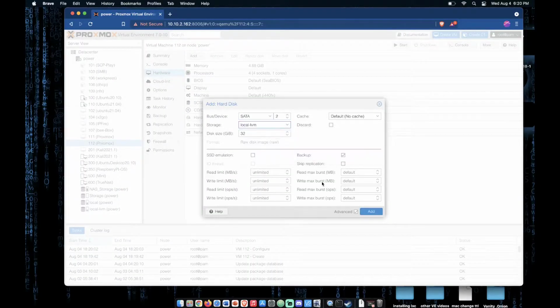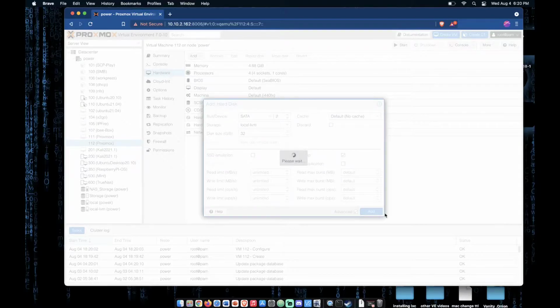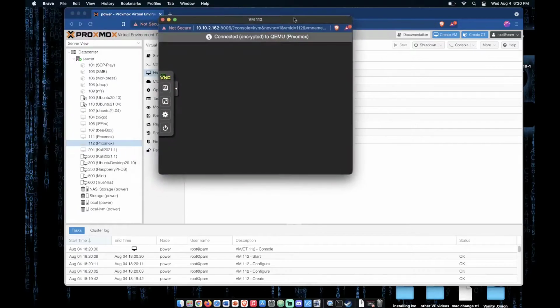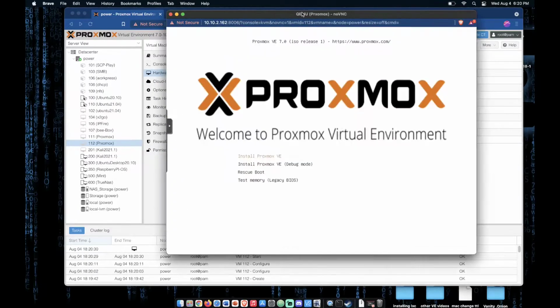Now, the actual number of drives isn't important, but you need to have more than one in order to do this. So, now that I have set up all of the parameters for Proxmox 7 inside of our Proxmox server, we can go ahead and start the server and I can show you the installation process.